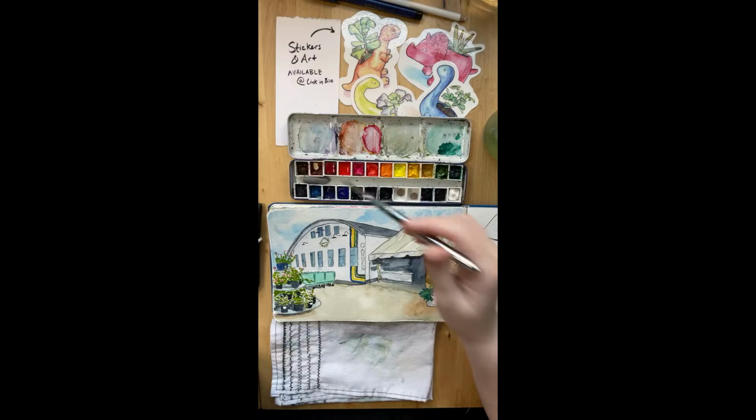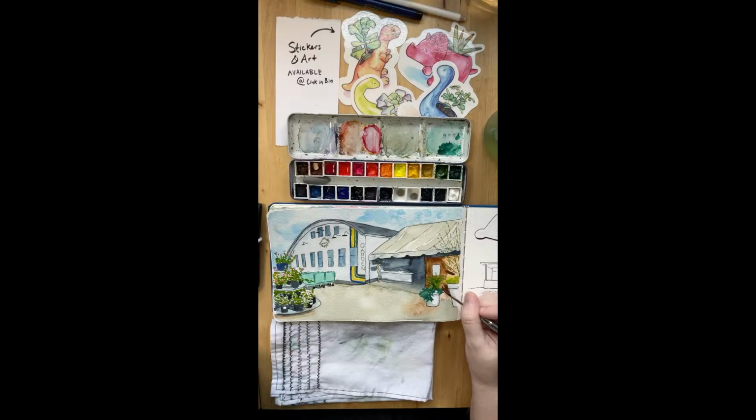Hello, hello. As you can imagine, I'm painting. Presenting some new challenges, I'm trying some new techniques, and just enjoying myself, because it's just a sketchbook, it's not going to be anything wild or super complete or super professional, just practice.